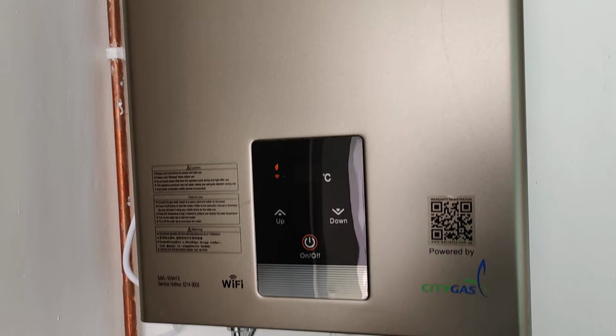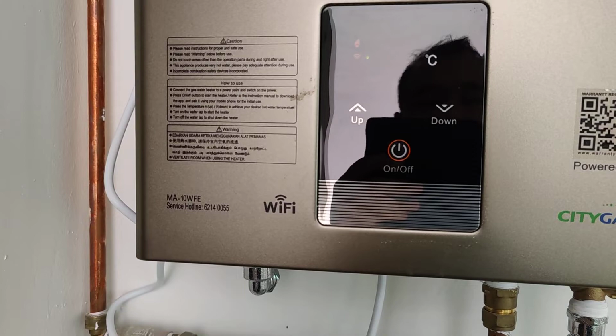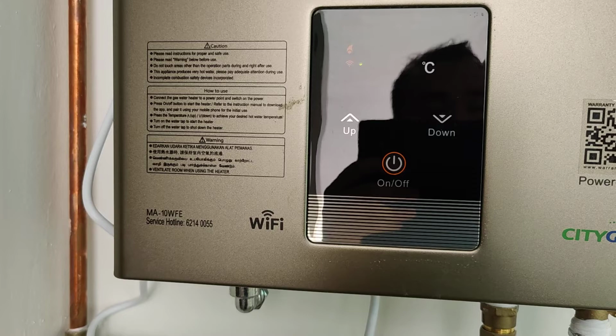As for the instant gas heater, it's a love-hate relationship. It's good compared to having a storage heater because you do not need to wait for it to be heated up.